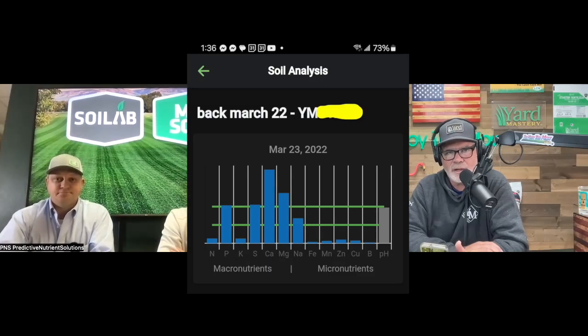All right, let's go next to phosphorus. I know this one sticks in soils. In fact, this is the one that I see the most where people are high. In Florida, it's already high. I mean, they have phosphorus mines like 10 miles from where I'm sitting right now. So Florida is not a concern there, but let's talk about phosphorus in general. What's good, bad, ugly, that kind of stuff. If you want to start with good, bad, ugly, I'll start off with the bad and ugly and maybe give Chris the good.